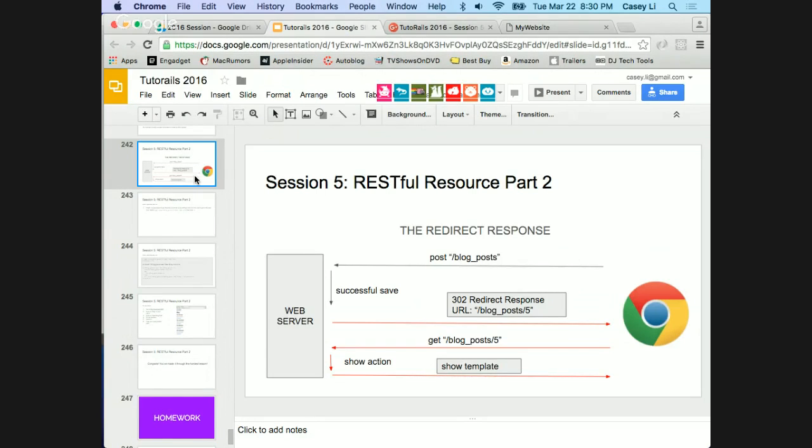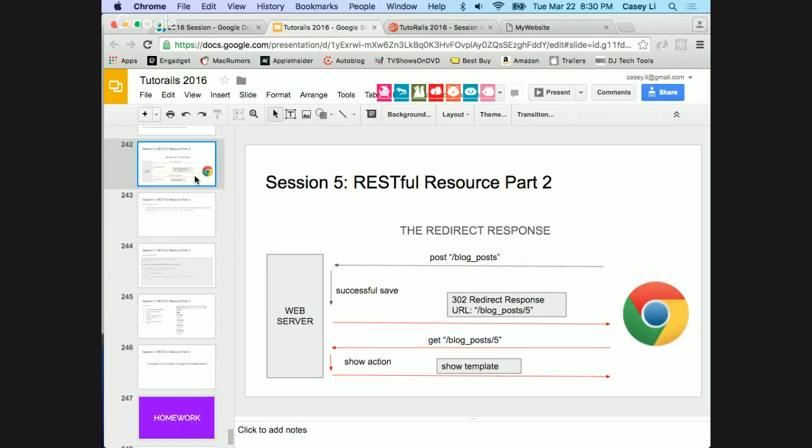That's Mahir. This is me. I post the blog posts. If a successful save happens, I get this little packet back. It's called a 302 response. This little packet comes back and says, hey, Casey, go to another page. I open up that package. Oh, I better send another request. So I send another request, and that request is no different from you just typing in /blog post /5 and hitting enter. This bottom piece is no different than that. That's what redirect does.